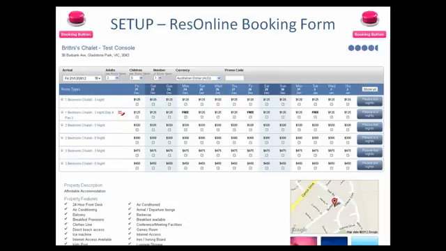All the coding required by your web developer to implement this technology for you can be located within the Booking button section of your ResOnline account. You can also control a few of the defaults from within this area, such as the logo that appears at the top, the number of days displayed in the grid, and the number of nights that are ticked by default, and so on.